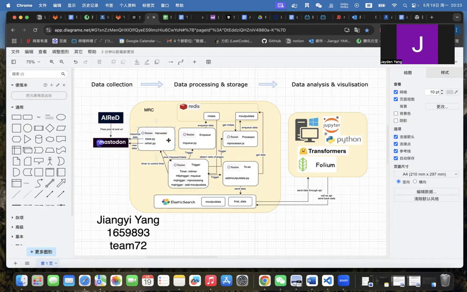Then there are two harvesters. The first is the base harvester, which is used for collecting the historical data. As you can see, our topic is about the tariff, and the tariff started on April the 1st. So the function will collect data from April the 1st to yesterday of the day the function is activated. The base function will only be run once.